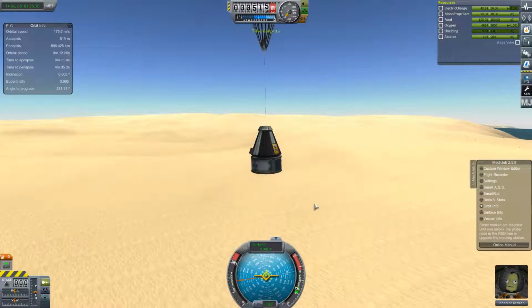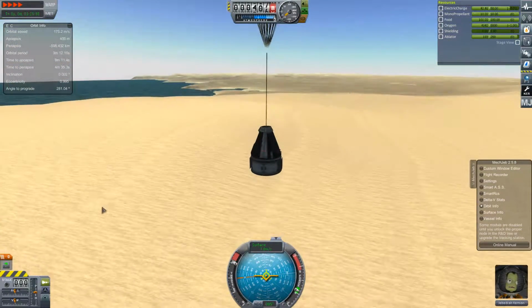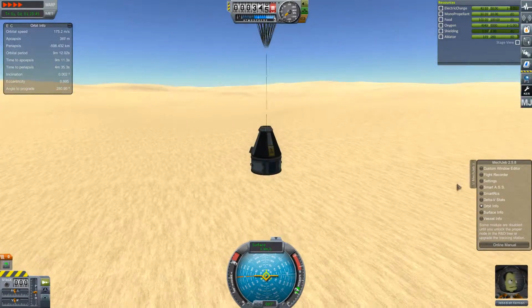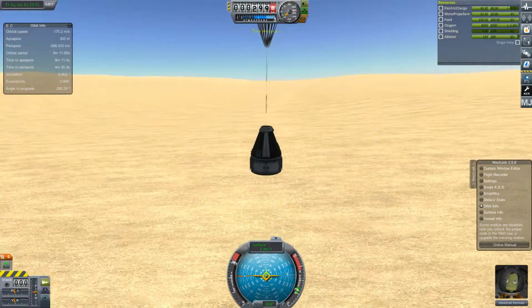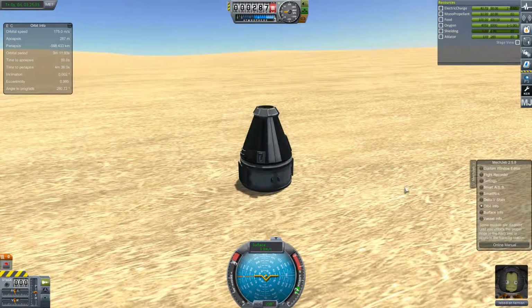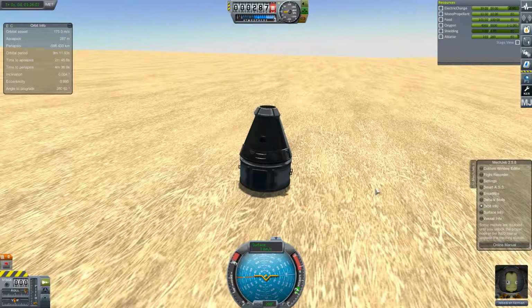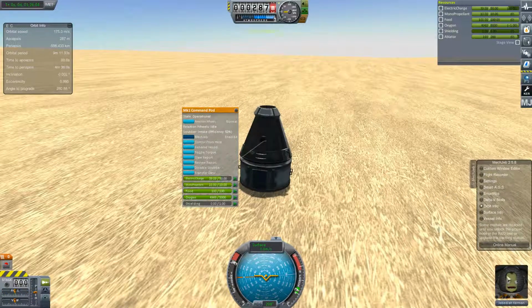Rolling dunes of carbon. Cacti down in the valley and we're down. We are down. We have successfully landed. Now I wonder if I can rock the pod. No. No, I cannot. No. Right. Well then.